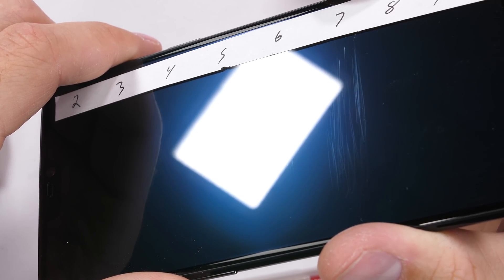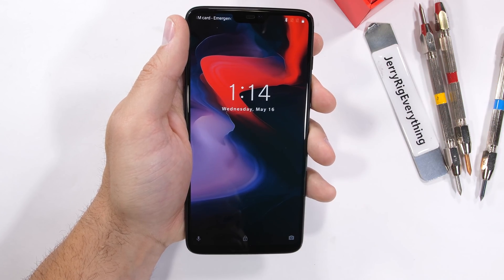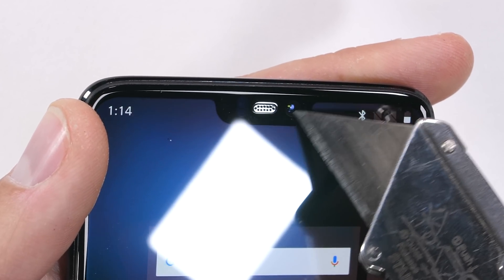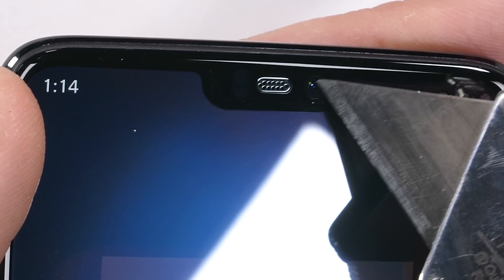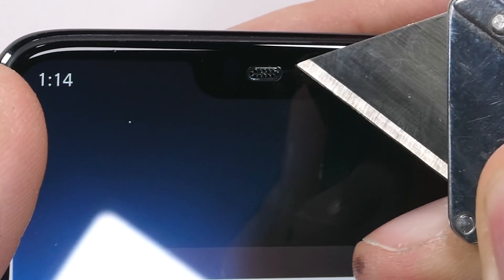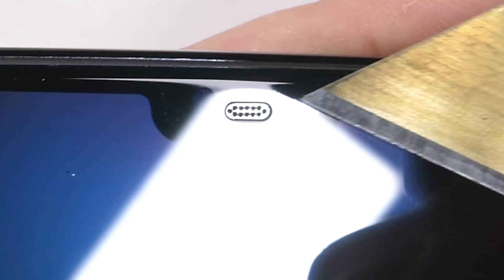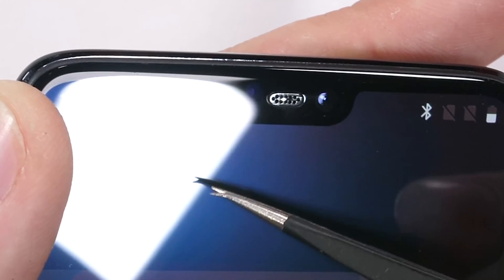OnePlus started shrinking bezels with last year's OnePlus 5T, and that remains the same with the OnePlus 6 — a slightly larger screen with no home button at the bottom. But we do have a notch this time in the display for the front-facing 16 megapixel camera, which comes with electronic image stabilization and face unlock. Personally, I don't have strong feelings one way or the other about the notch. The speaker grill is pretty cute — it's almost as small as the Huawei P20 Pro — and it's very solidly attached to the phone, even with intentional aggressive persuasion.